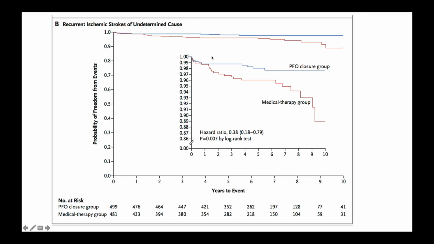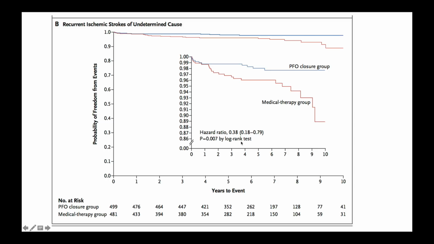You take a look at these two groups and your instantaneous general impression is, hey, the PFO group looks like they did better than the medical therapy group. Why is that? Because this medical therapy group, their water slide is much steeper than the PFO group, but you want to quantify the difference. So let's take a look at, is there a statistically significant difference between these two groups?